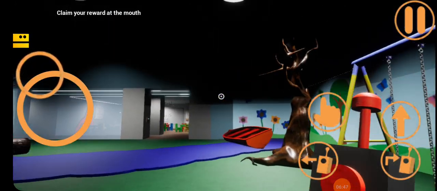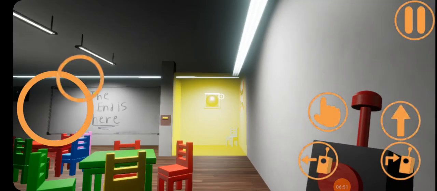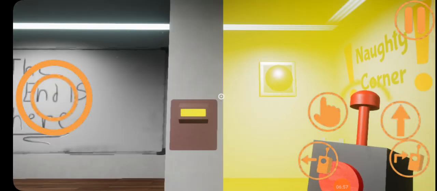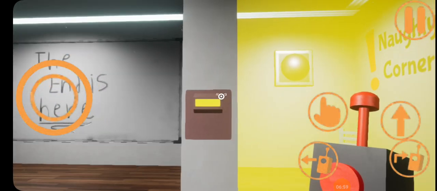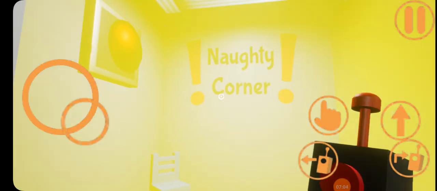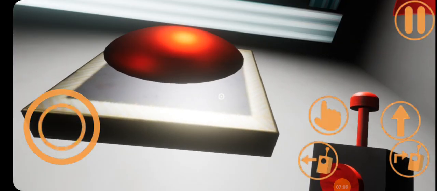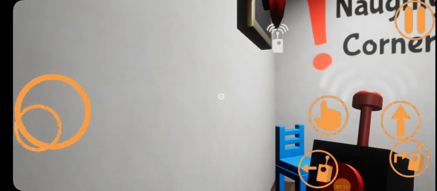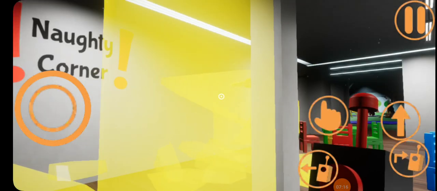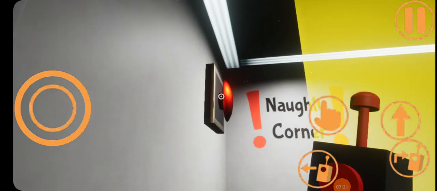Let's go. Droney, get back into the room. And we'll power that button at the IT corner. Window of Droney Star. I'll bring the naughty corner window.